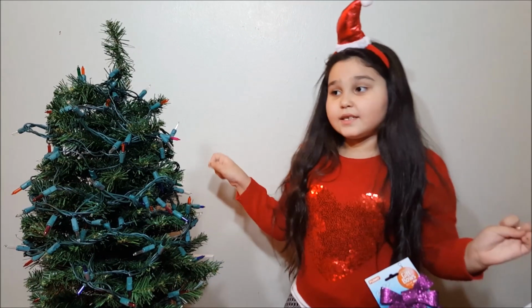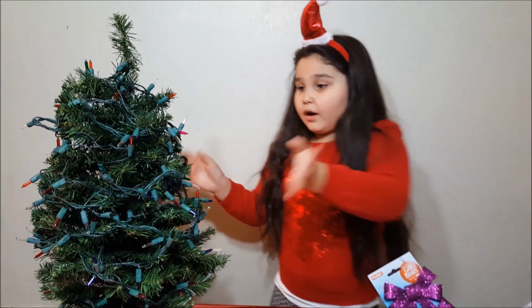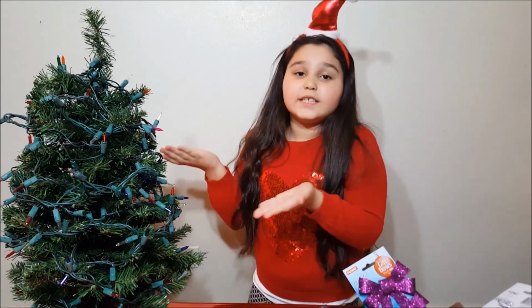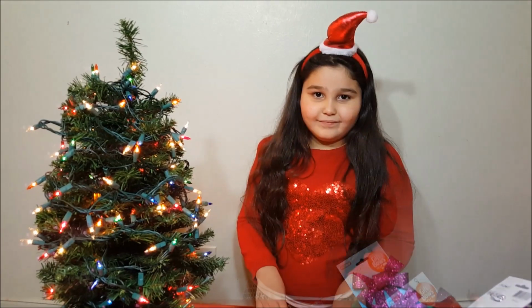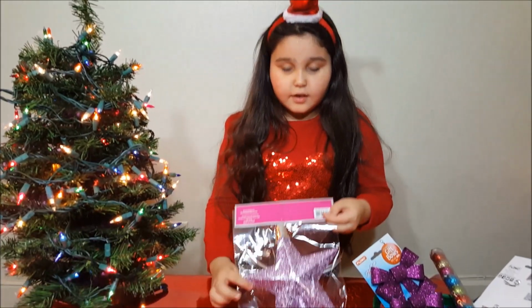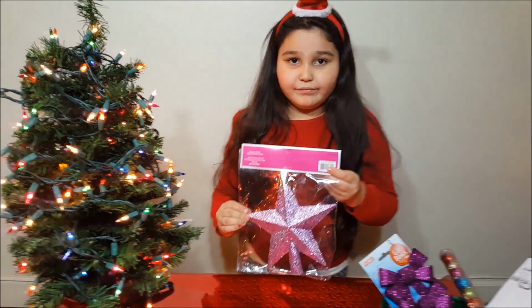So previously, my mom helped me to put on the Christmas light on this tree. So all I gotta do is just put on the decoration. So let's get started. So my lights are already on. Now all I gotta do is put on my topper.